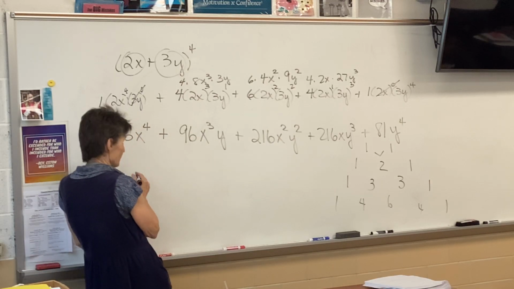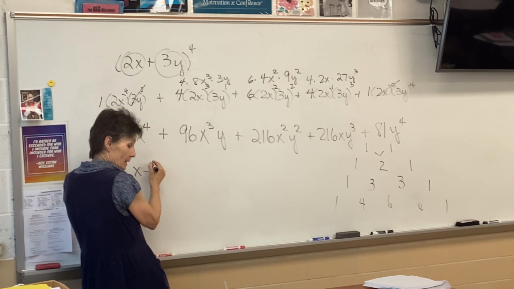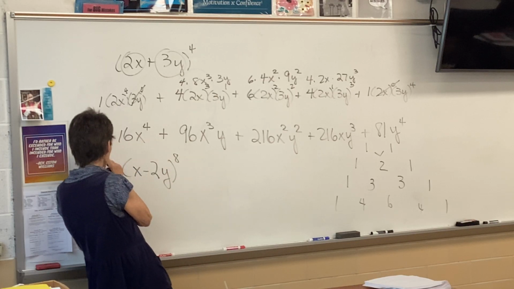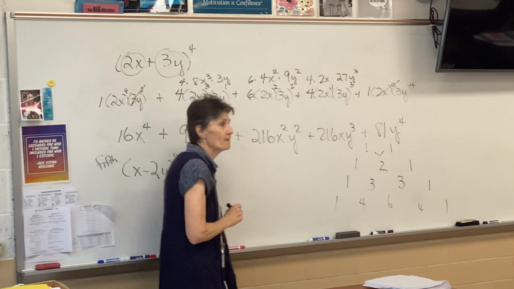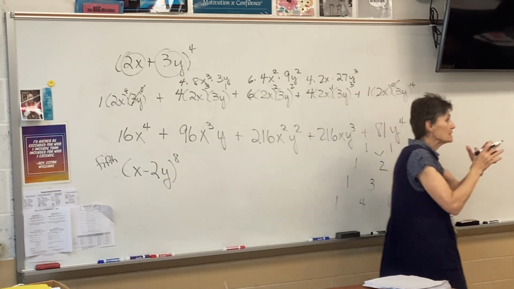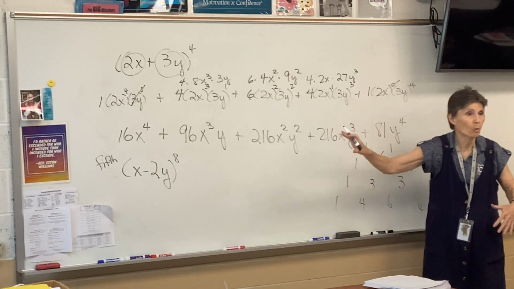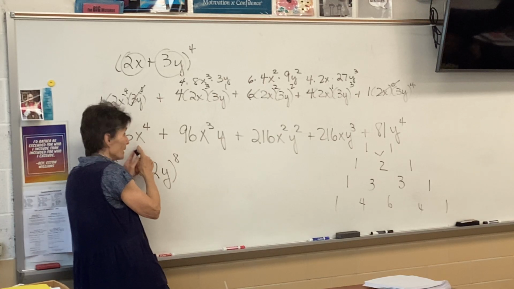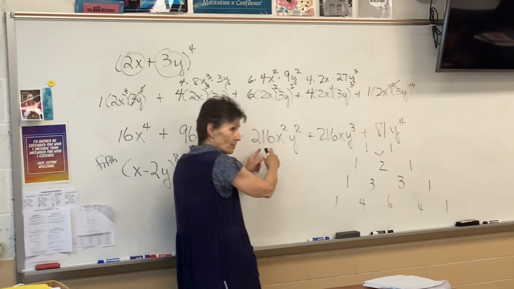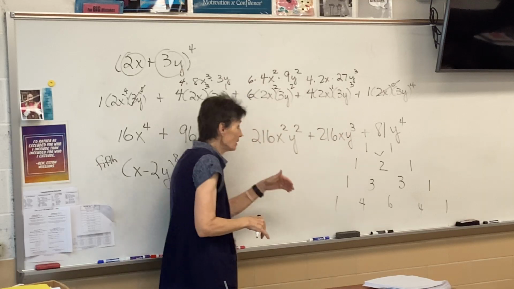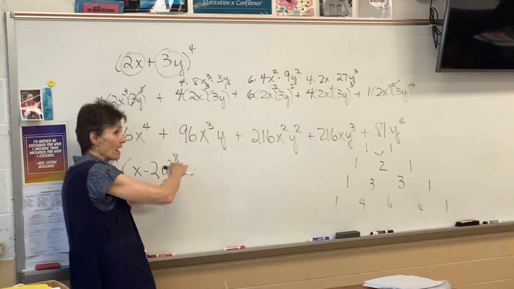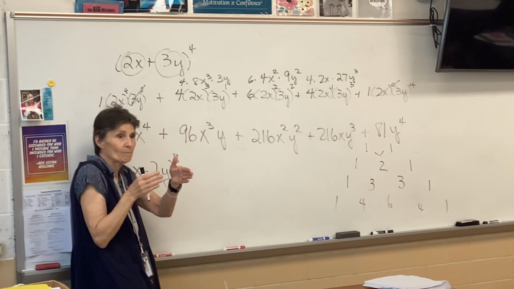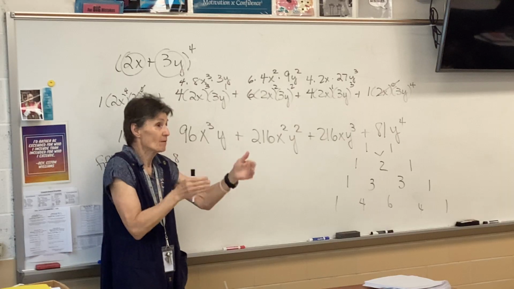Question 13 is the same, except luckily we only want the 5th term. So we don't need to expand the whole thing like we did before. Do you understand that this is like the first term, and the second term, and the third term, and so on? I want to multiply all this out, but I don't want to simplify. I just want to know what is the term that's in the 5th spot.